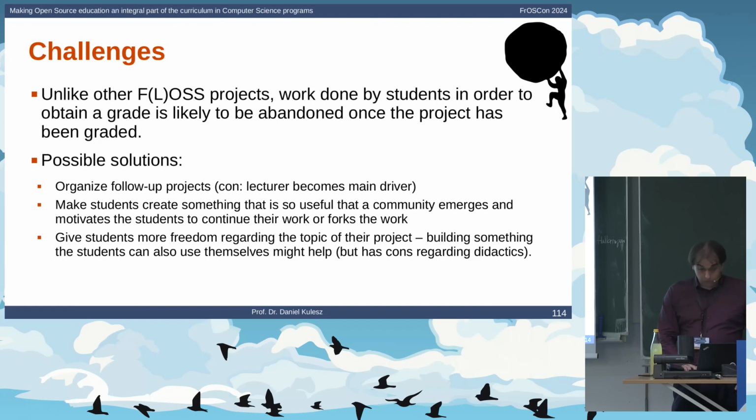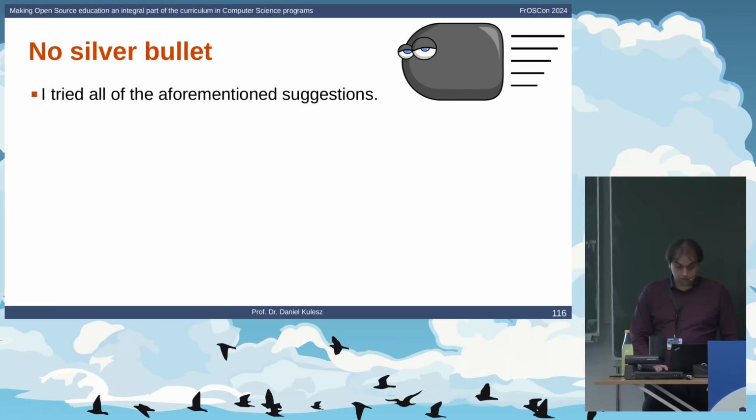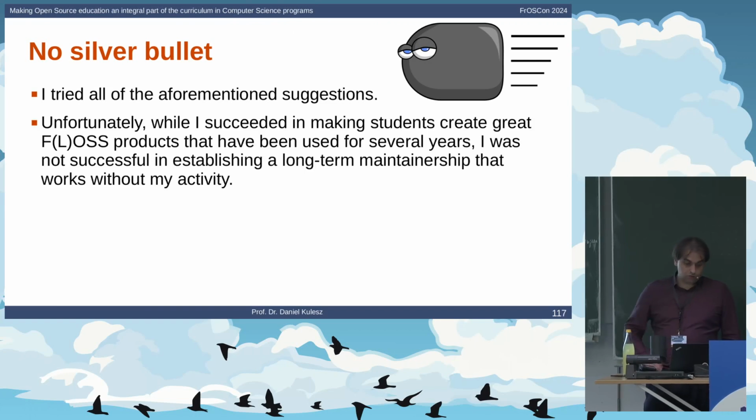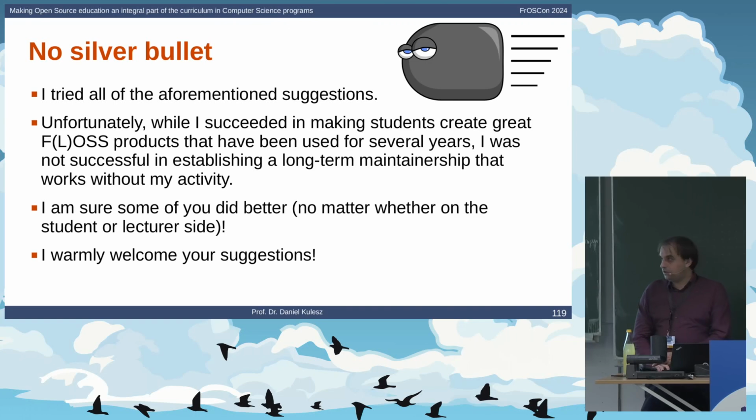These are the possible solutions, but unfortunately, there's no silver bullet. I tried all of these suggestions, and I was not really successful. In none of these projects have I really achieved that a person emerged as the maintainer, keeping the project alive for the years to come. But I'm sure, or let's say I hope, that you did better, and if you did, please tell me, either on the lecturer or on the student side: what would be a great project for you so you would stay motivated to go on? So I warmly welcome your suggestions.